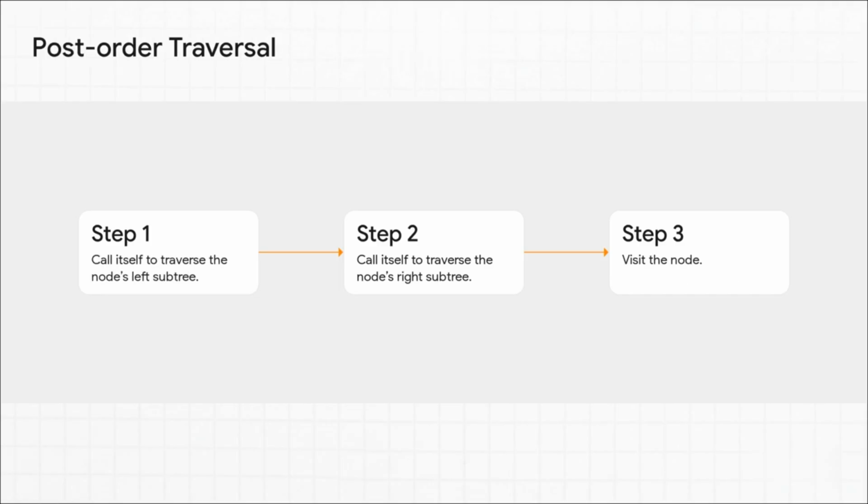And last but not least, there's post-order traversal. You can probably guess the pattern by now. You explore all the way left, then all the way right, and you visit the root node dead last. Left, right, root. This one's often used when you're deleting a tree, because it makes sure you get rid of the children before you get rid of the parent.